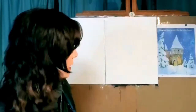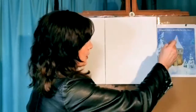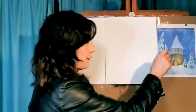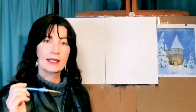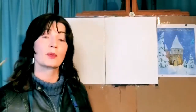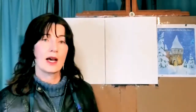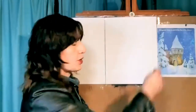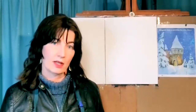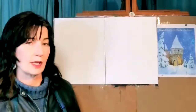What you're trying to do is have a big tree here, two smaller trees here, and the castle fitting in there behind it. If you make a teeny tiny castle, your trees are just going to look really large, which is fine, unless you make really small trees. If you make a really big castle, your trees look smaller. But a fir tree like this could be any size, whereas with a bare tree, like maybe a maple, the proportions matter a little bit more. So I think it's pretty easy to go either way with this.